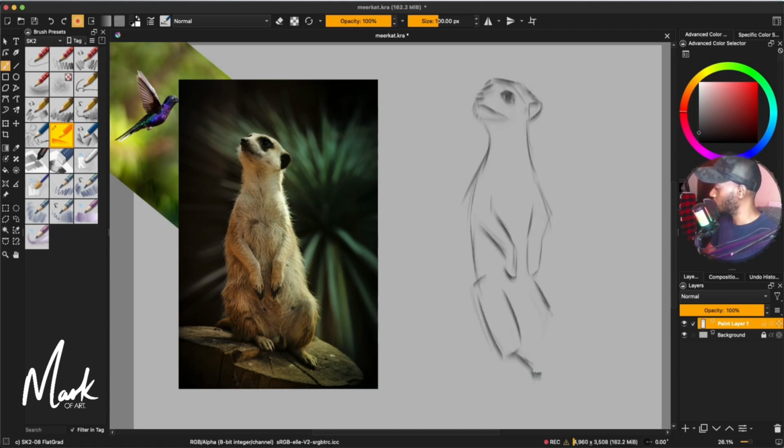So for today, why we have two references is I wanted to see if I can draw the animal interacting with something. Of course, I have some fantastical ideas and a lot of self-doubt, so I'm not sure whether I can implement those yet. So I thought we'd try something small, something to get our feet wet just a bit. So I want to see my meerkat interact with the hummingbird. Maybe we can add some fun little things like glow effects and stuff, if we can find them, that is, because again, Krita is new.